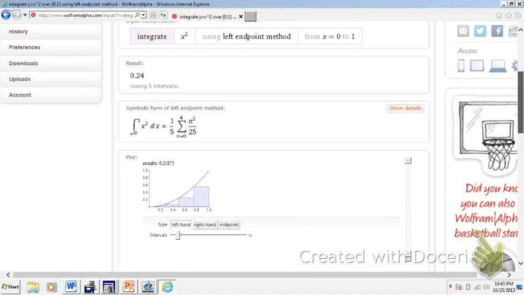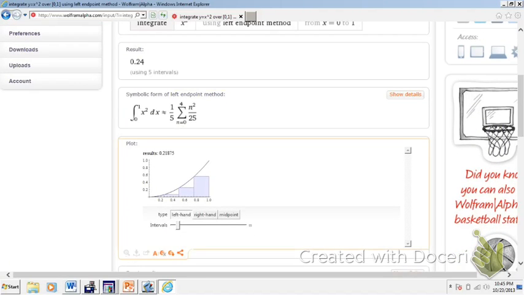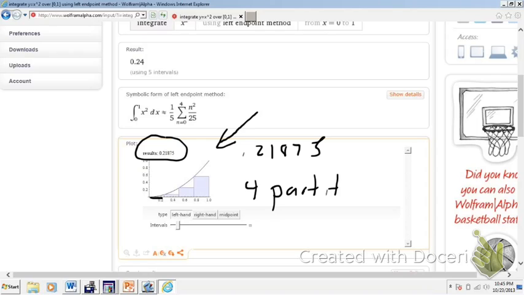But down here there was a button that said show interactivity. On the Pro version you can do interactivity. So here I have 1, 2, 3, 4 partitions using the left hand rule. And I'm going to highlight this here. Let me put it on pen. Okay, notice here the result says 0.21875, and you probably can't tell from the drawing, but that last rectangle has 0 area, so there's actually 4 partitions there.